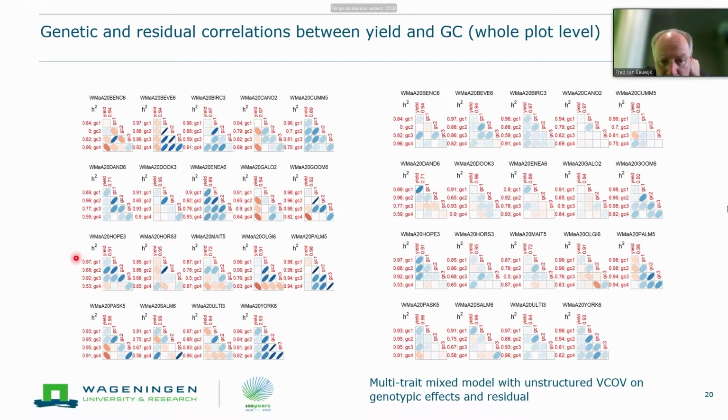The overall picture is that in some trials, there is a consistent positive relationship between ground cover and yield. In others, it's mainly negative. In many trials, it's sometimes positive, sometimes negative. And in some trials, it's to a large extent about 0. And here at the right, we have the residual variance covariance matrix in which we hope not to see too much pattern, and that is usually the case.